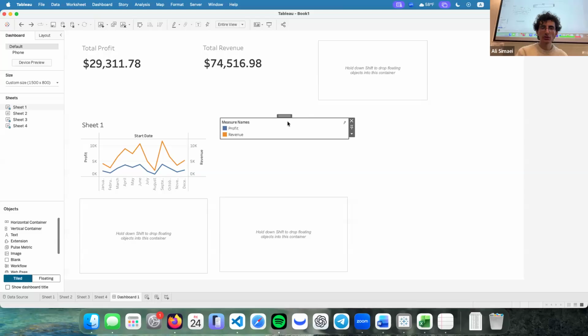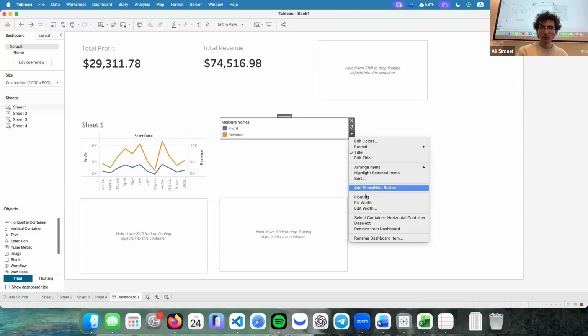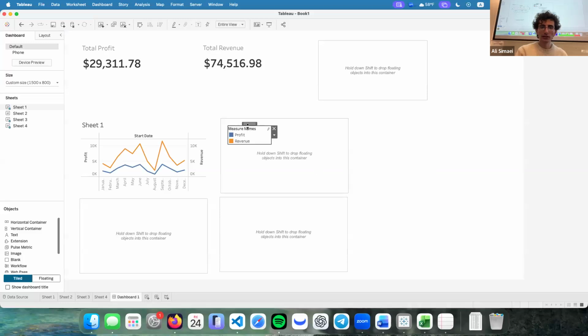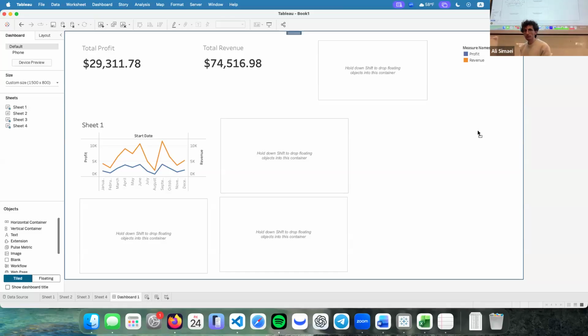If it shows up at a random place, click on it, click on the down arrow, click on floating, and move it to the actual column that you have for the legends and filters.